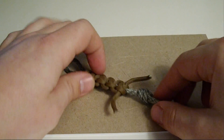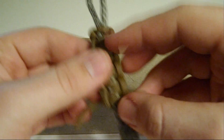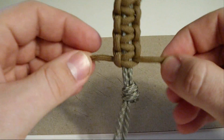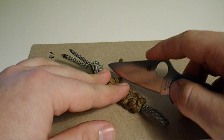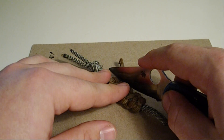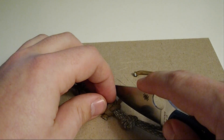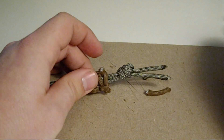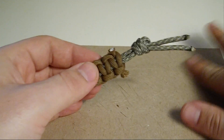Hey guys, knife guide back real quick. I'm just going to show you how to finish up one of these little lanyards. You can see I've braided the rest of the way down and now I'm left with these two little ends. So all you do is take a knife, cut them not too close — you want to leave a little bit. Cut off the ends so you're left with a little bit of a sort of frayed paracord.